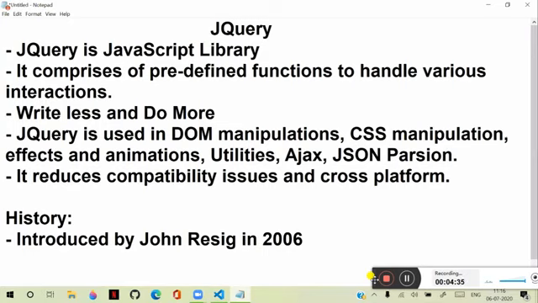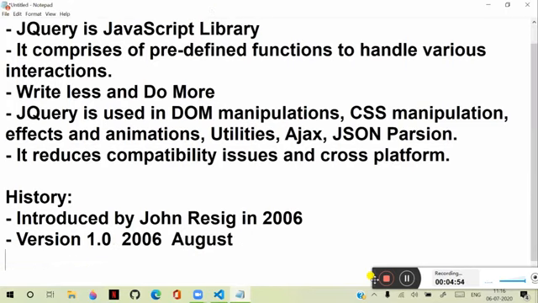And after that, several versions of jQuery were released. So 2006, that is when the first version came. Version 1.0 was in August 2006. And later several versions came.